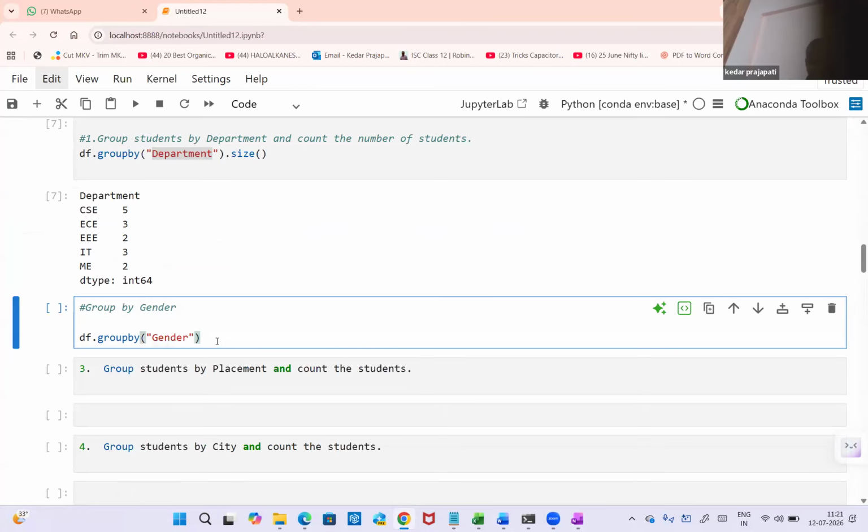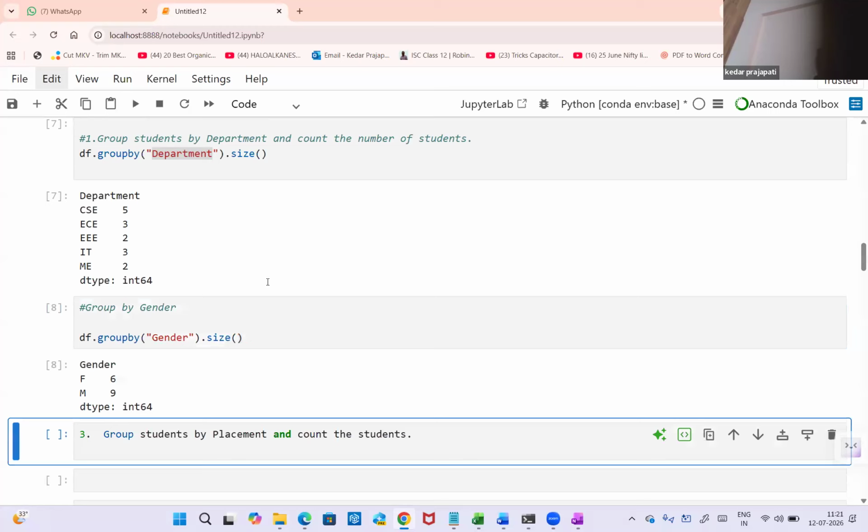And then you are giving size. So it is giving you female is 6, male is 9.